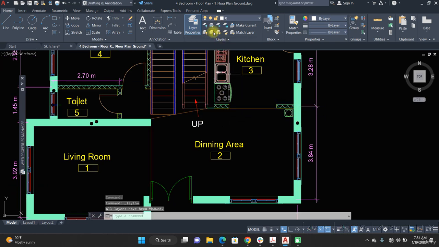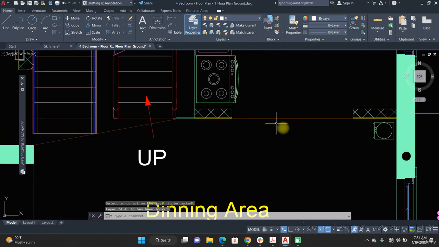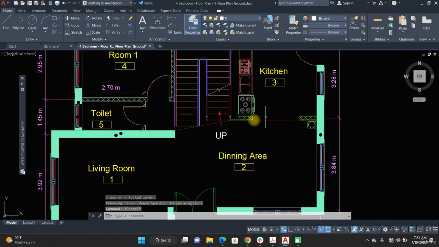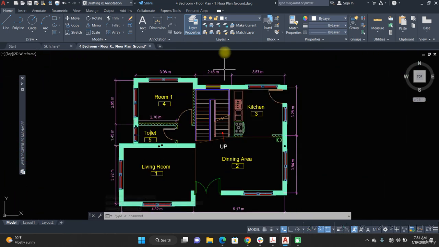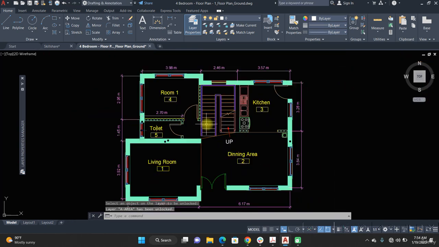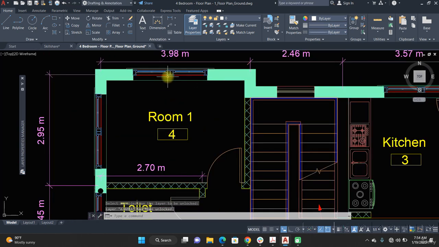I'll thaw it, and we can lock a layer. So if I lock, then you still see a reflection of it, but it is faded, and the padlock is telling us that this has been locked, but still you cannot make any modification on it. It has been locked, so you can only see a reflection on it, but you can't actually do anything on it. So I can unlock it as well. All this will help us to be able to work well.